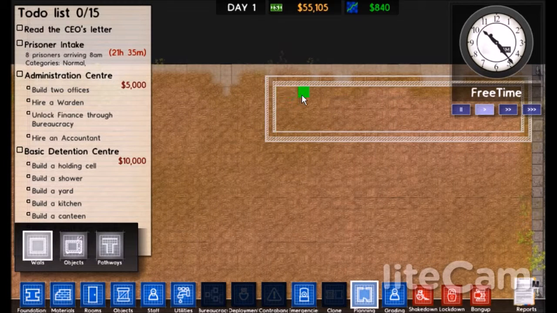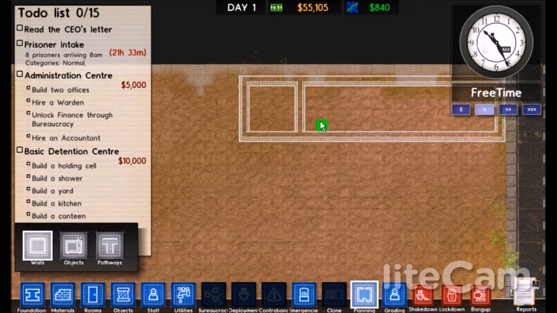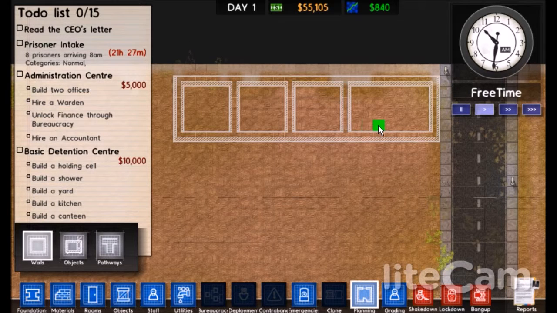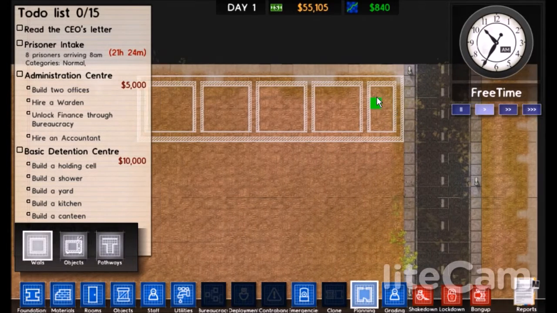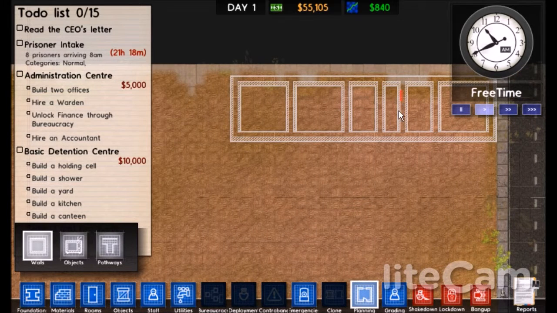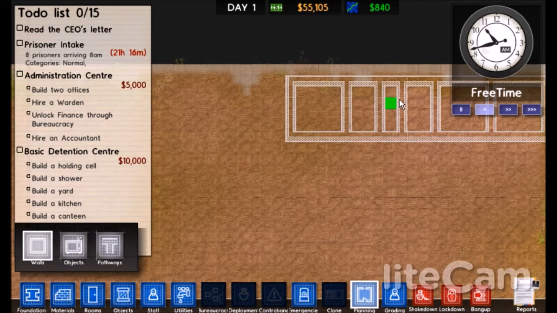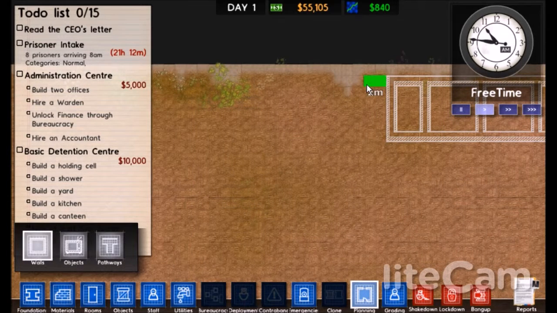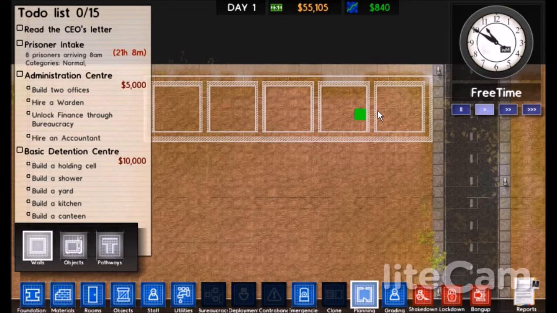Okay, and then 1, 2, 3, 4. 1, 2, 3, 4. 1, 2, 3, 4. 1, 2, 3, 4. And of course, I messed up because I'm bad at math. 1, 2, 3, 4, bam. 1, 2, 3, 4. But I guess this is why we've got planning, because I'm bad and I don't know how to count. There, and then that should be all good.